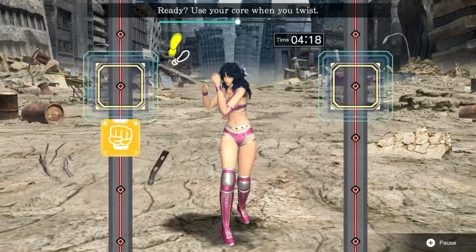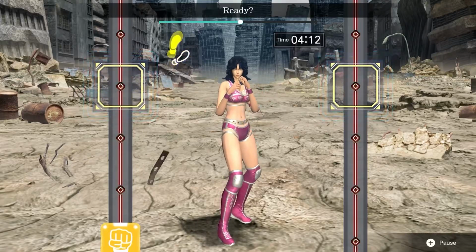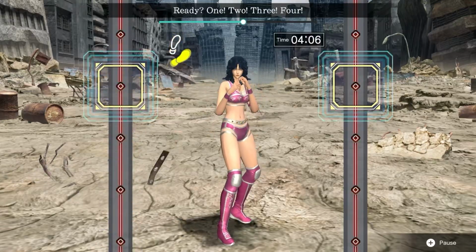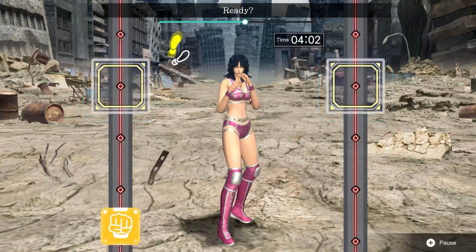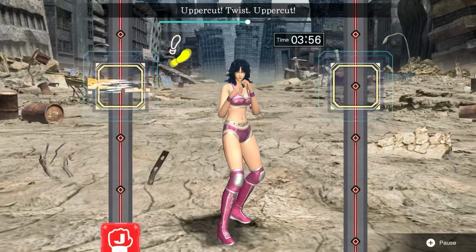Ready? Use your quarter twist! Ready? Twist! Upper right! Ready? Twist, upright, twist, upright. That's right. Ready? One, two, three, four. Ready? Double left. Ready? Twist, upright, twist, upright. One, two, upright, twist, upright. Ready?